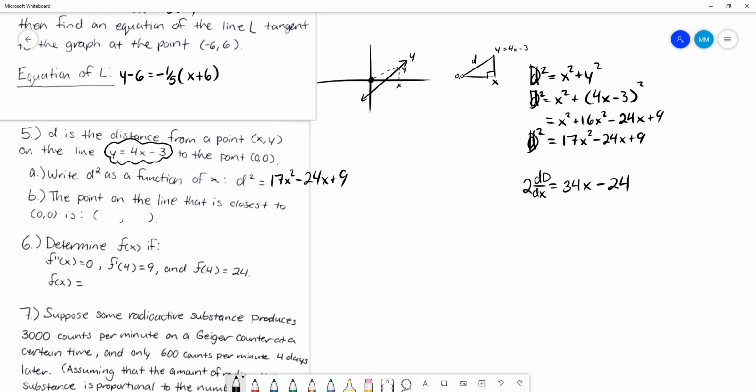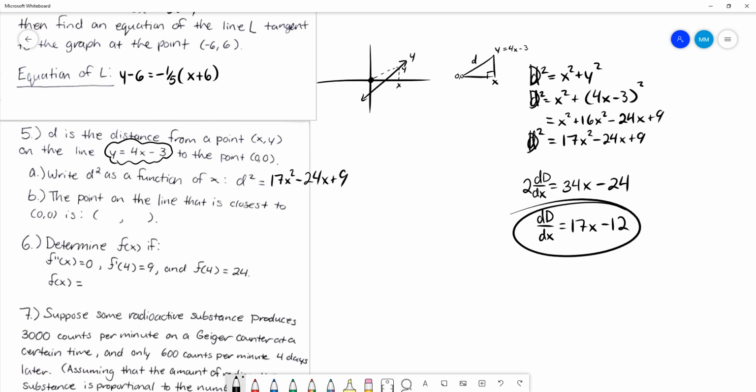Sorry. If you'd like to, you could take the square root of all of this and then take the derivative, if that's easier for you to understand. This is a little bit of a shortcut that I understood, but I'm currently blanking on how exactly it works. So in terms of explanation, I'm not sure I can give a great one right now. But basically, it's going to get us this.